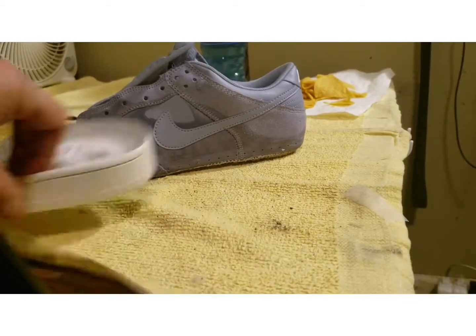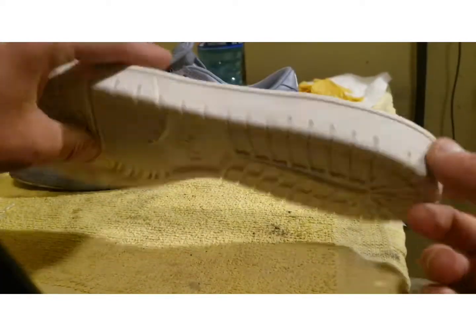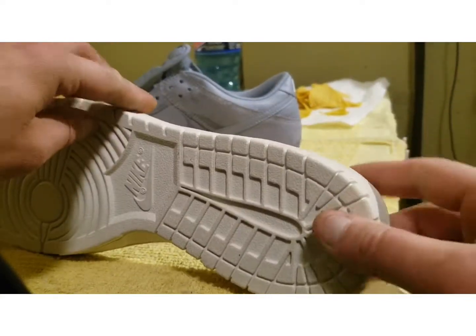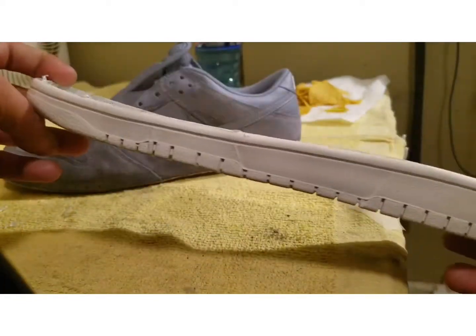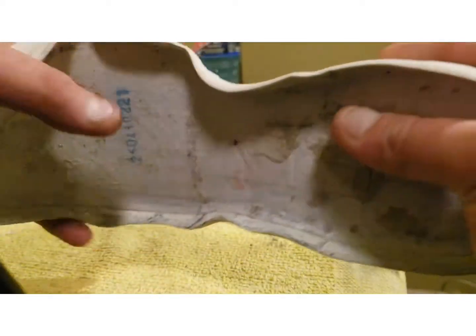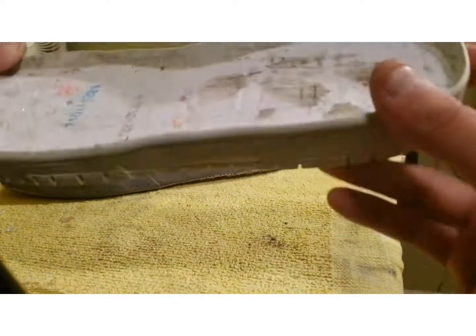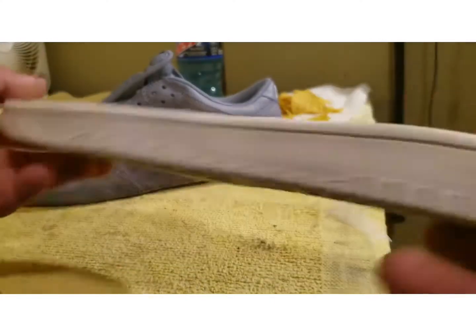Now the upside to the skateboard style is that, of course, it is extremely durable. You're probably never going to burn through the heel or the toe of this. But the downside is that it's pretty thick. It's not really lightweight and flexible. They're kind of heavy, but not too heavy. So, like I said, it's just going to come down to your personal preference.